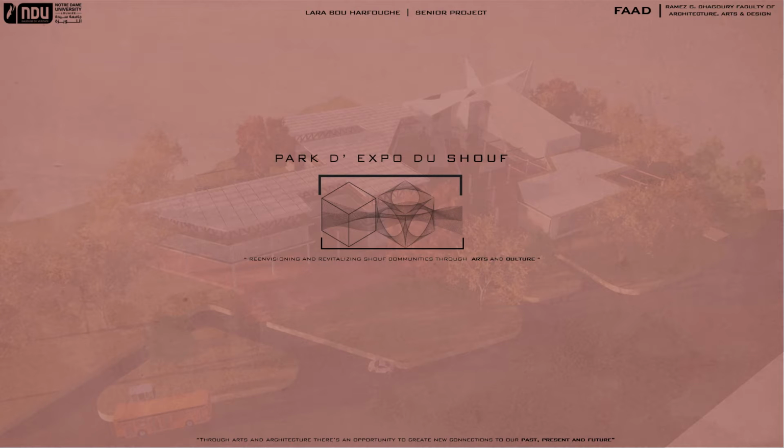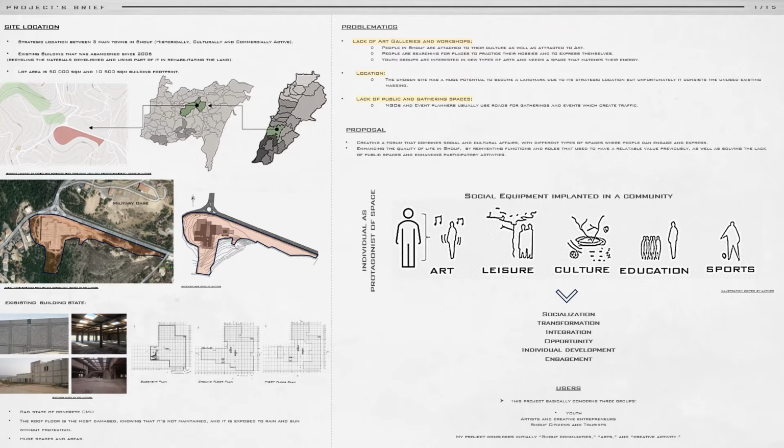The Parc Shouf is a social arts center, a public facility with the character of social integration. The project promotes access to information and individual development. The project is located between three main towns in the Shouf district, which are relatively important on educational, historical, and economical aspects. The chosen lot is situated on the main road facing the Martyrs Node, which is a local landmark that gives the site an added value.